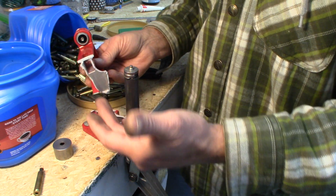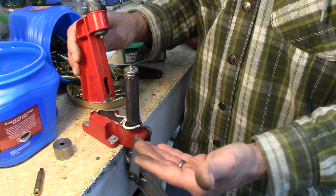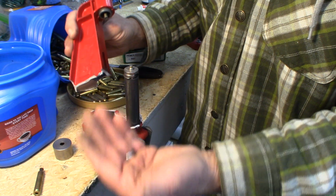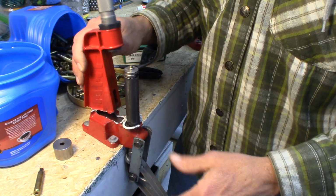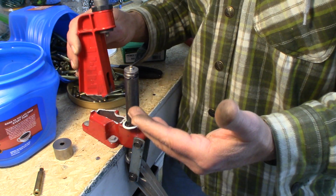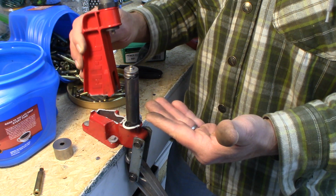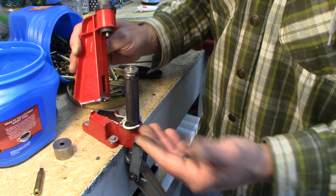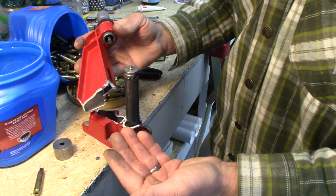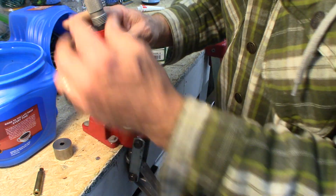Now I really don't have anything terrible to say about the press or Lee or anything. This is just cast aluminum, obviously, and it's held up all these years with all of the things that I've done to this press. I've run so many pieces of ammo through here. It's unbelievable. Anyway, I just wanted to share with you guys and bring you along.